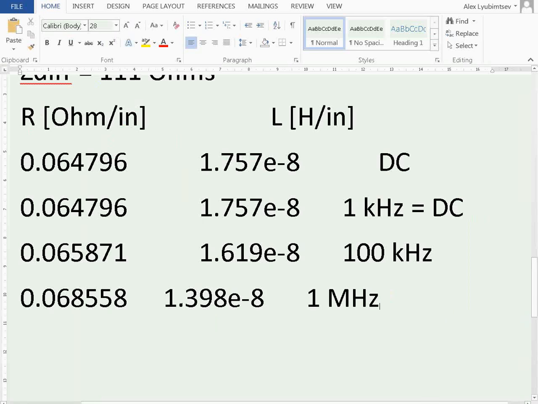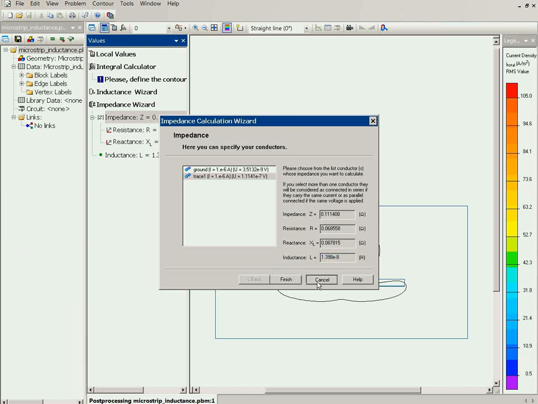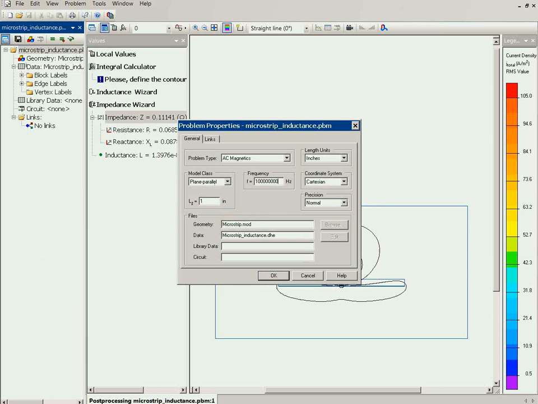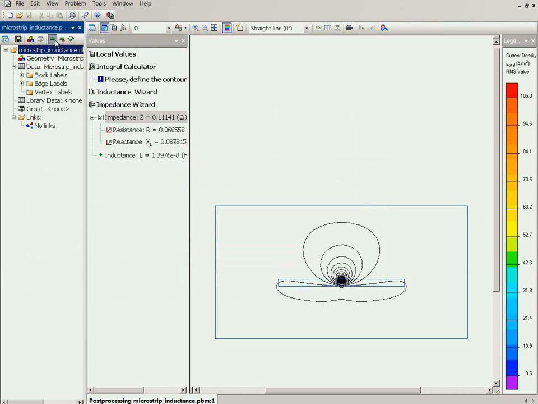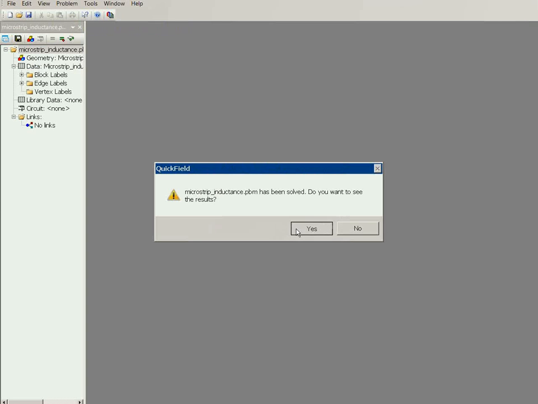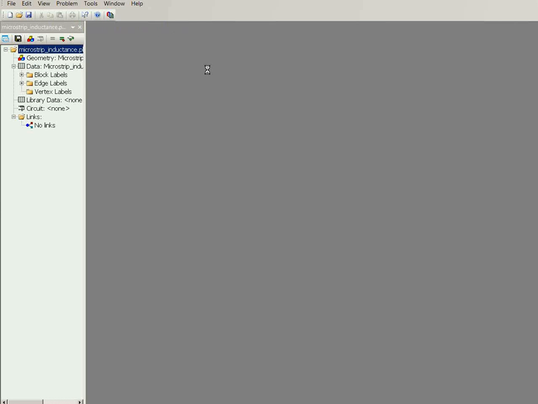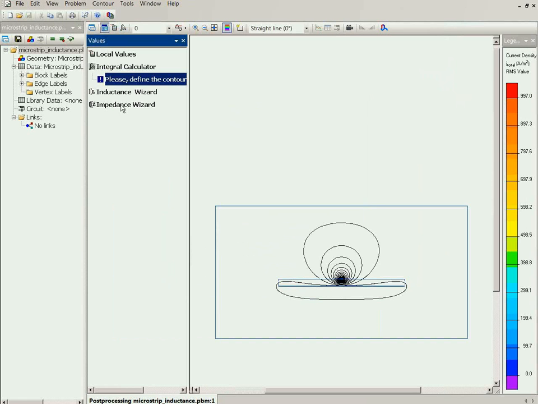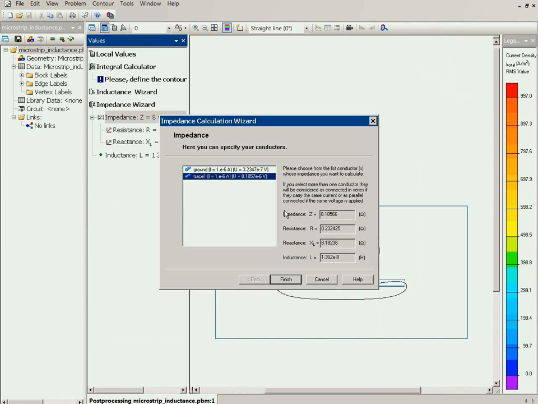And the last, let's run the last simulation, 100 megahertz. Again, I will calculate the impedance of the trace.